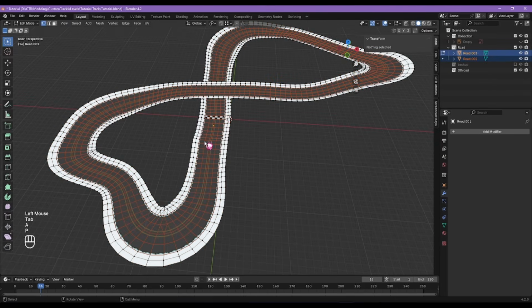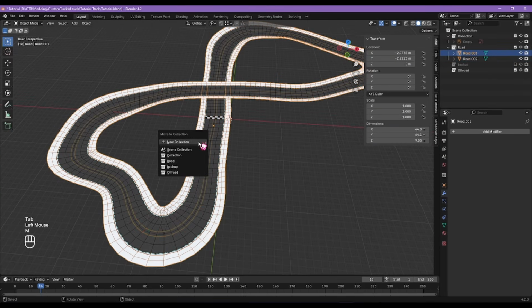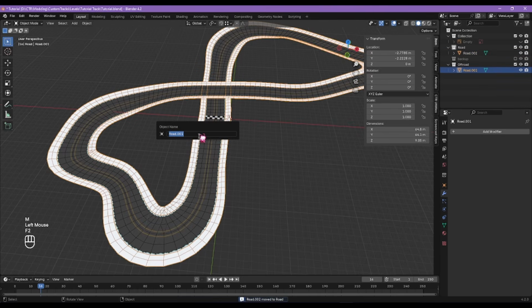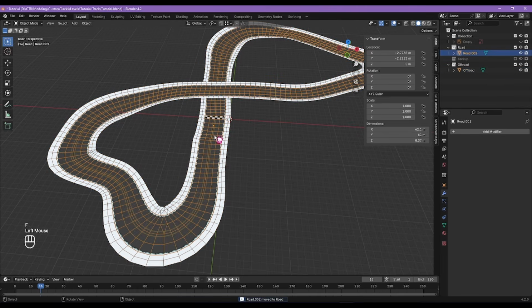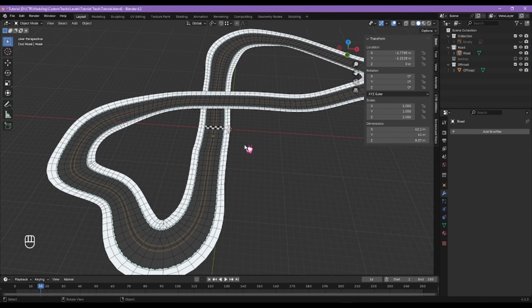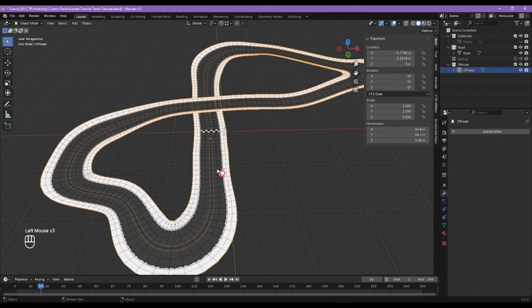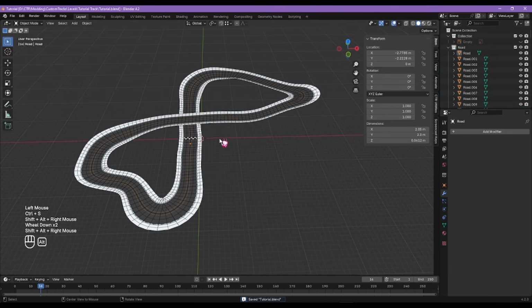Then we can just separate by material, off-road, road, off-road, road. See how it's very easy to take steps back to change stuff without messing up your quad blocks too much. It's very helpful. So we want to do loose parts and then loose parts again. And now we are ready to export.